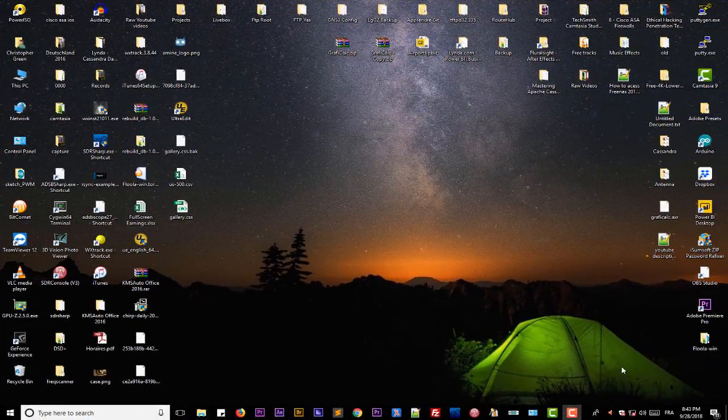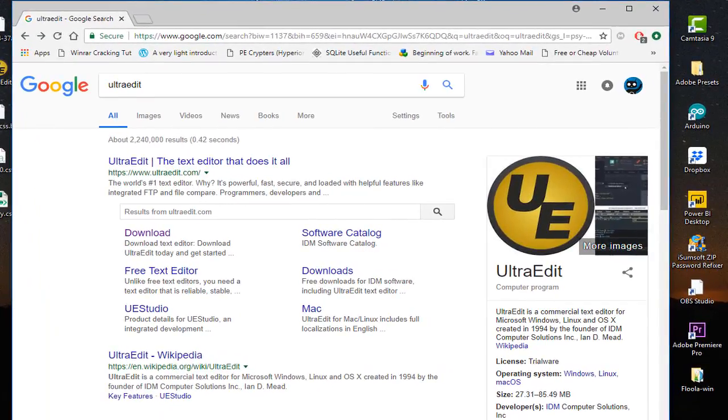So first things first, you have to install it, okay? So you go to your browser and you just type in ultraedit.com, or you can type UltraEdit as you can see here in your Google search engine. Then the first link you get is your text editor. Of course this editor is not free, but it has a trial period that you can use in order to test it. So you download your version here and the installation is pretty simple.